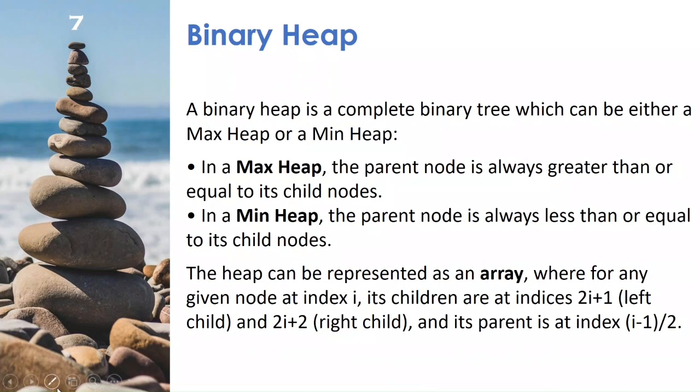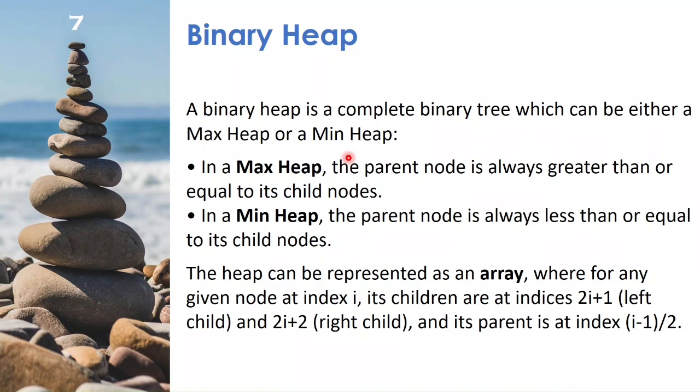Okay, so let's continue with our binary heap. So binary heap is a complete binary tree, so I hope you've got the difference, right? It's a binary tree, but with that additional point that it is a complete binary tree, which means that it will have full nodes in each level, just leaving the final level, that it may have 0, 1, or 2, but it should be from left to right. So it's a complete binary tree, which can be either a max heap or a min heap, right?